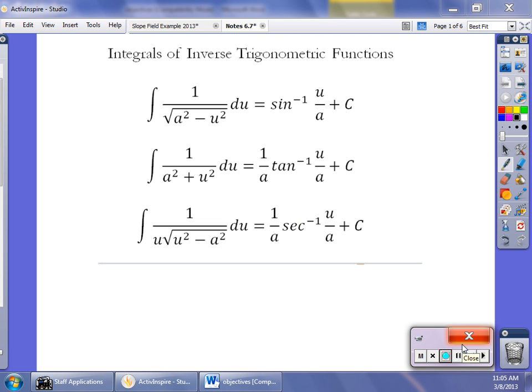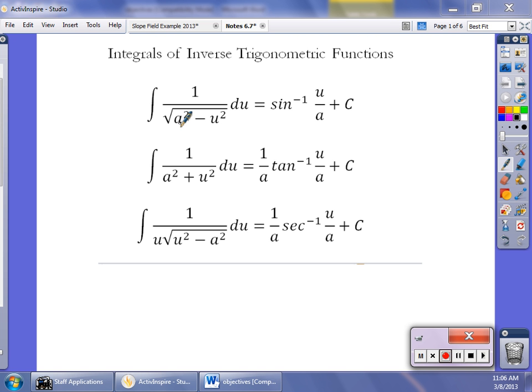Okay, in our last section before the AP exam, we're going to take a look at integrals involving our inverse trig functions. We are given integrals in certain formats, and we have to identify them. If it's in this kind of format, that's going to be inverse sine. If it's in this kind of format, then this is going to be inverse tangent. The a values here are constant values. And if it's in this format, it's going to be inverse secant. Those are the only three we really look at.